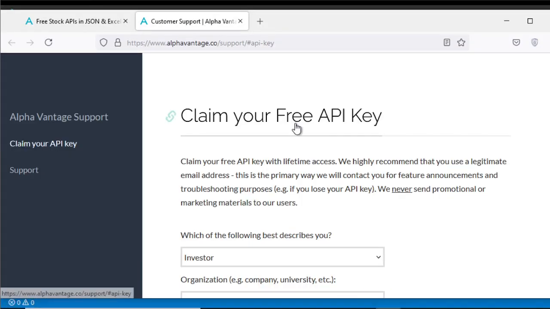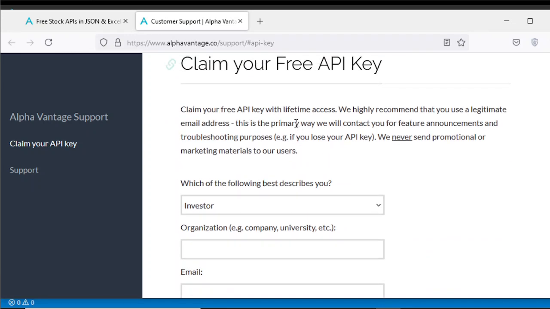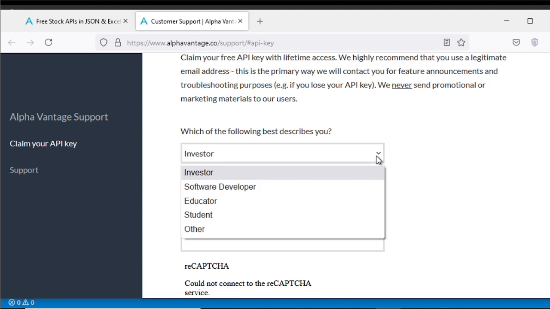Let's check our API. Once you are in this section, you need to fill out this information. Later on, we'll use the API key generated by this system.